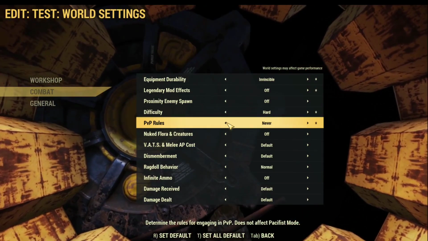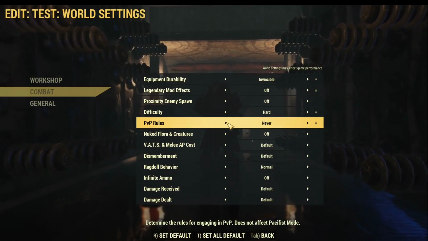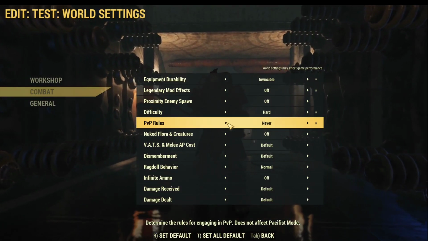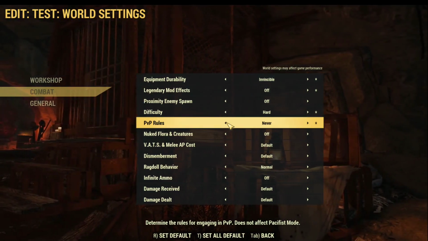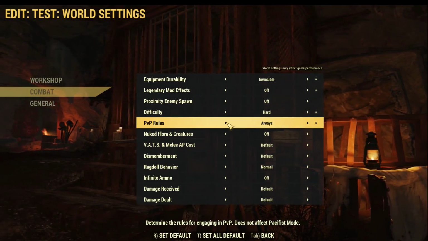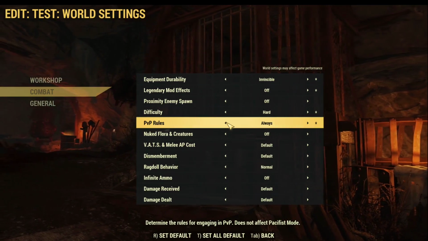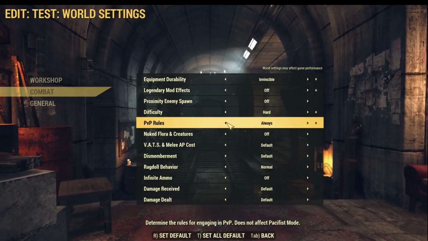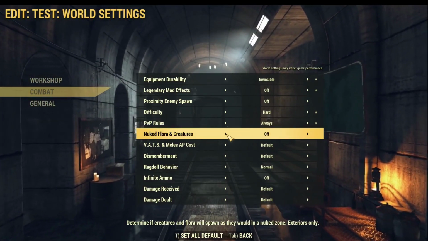PvP rules, to be frank, I think for these customized parameters, there are only two types of parameter that make sense. The PvP related ones and the building related ones. So you can create a customized world and make it PvP always on. And that means you basically recreate the survival mode that Bethesda just retired about 1 year ago. And nuked flora creature can turn it on.